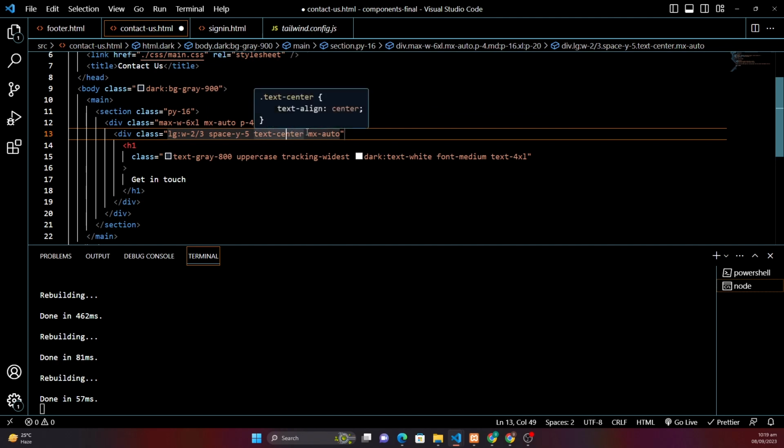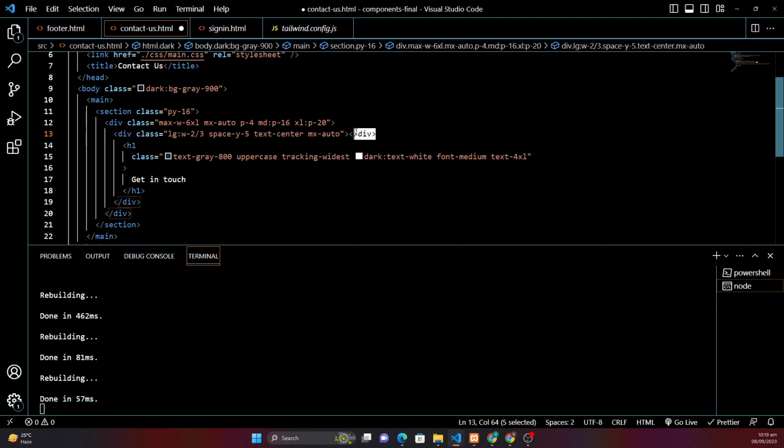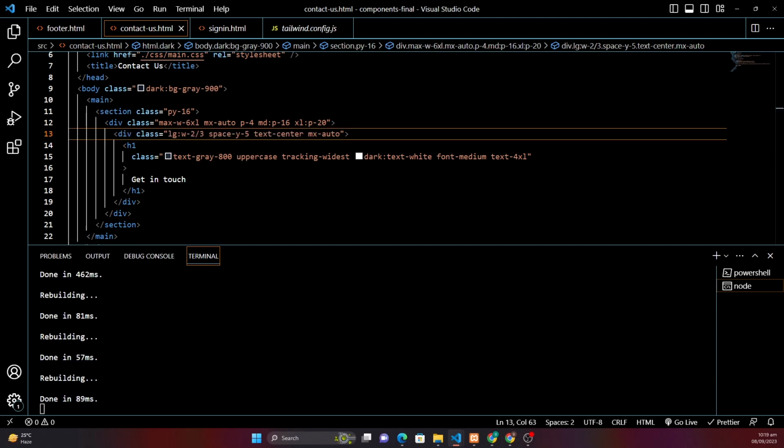And then I'll center the text, but I'll also center the div with max auto, so it gives margin left of auto and margin right of auto. Once I've done that, I will add the paragraph.